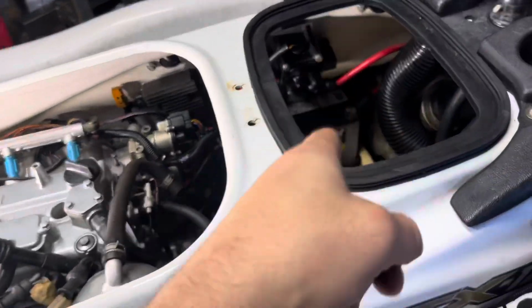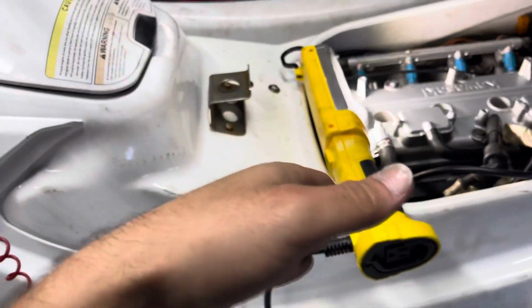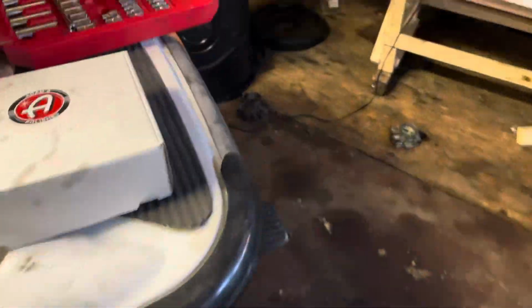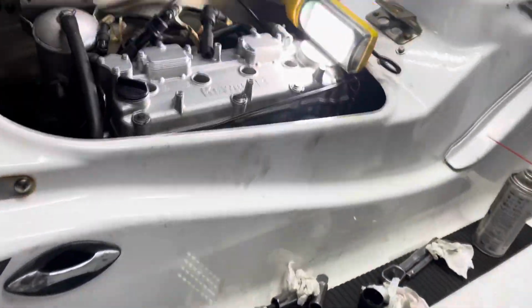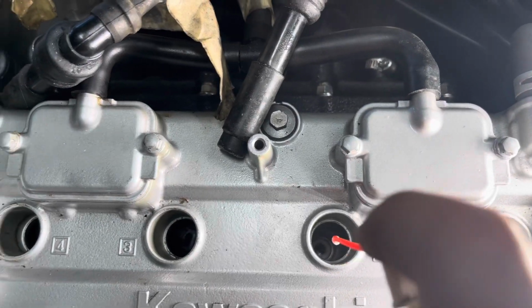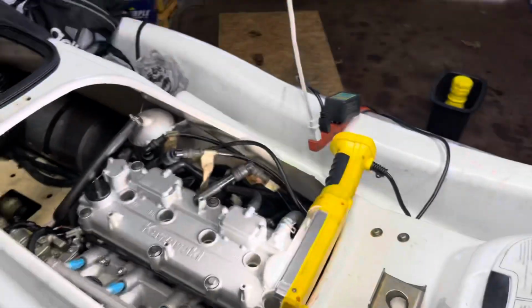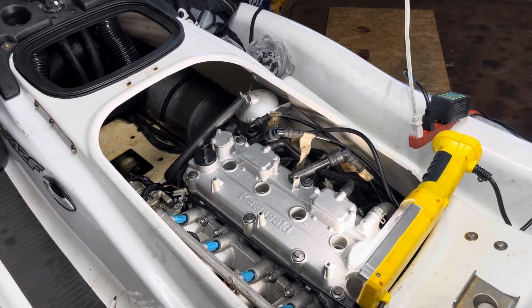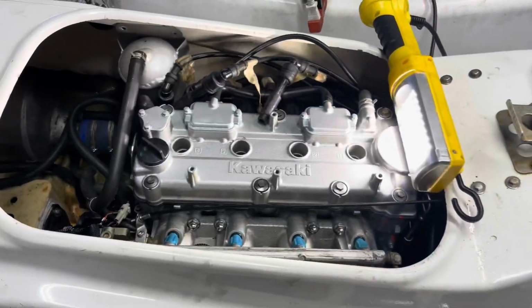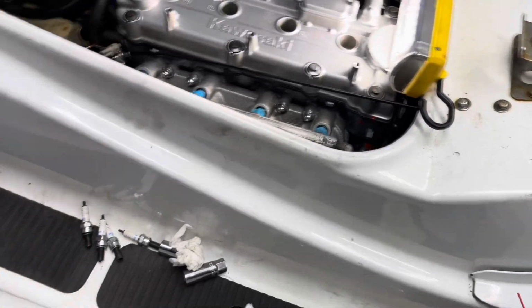Alrighty, so for shits and giggles, I put the battery in because my one hand couldn't tighten that. So you just don't turn it on. You're just gonna hit the button and let the cylinders just go up and down freely. Once they do that, I'm just gonna spray one more time, just a light coat per cylinder. Hit it once, because I don't want to just spray it everywhere. So we got the cylinder walls coated, just so there's no rust buildup or anything.